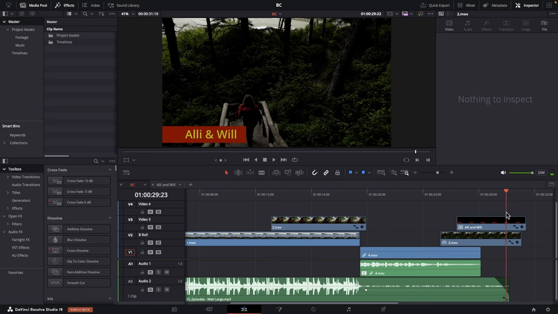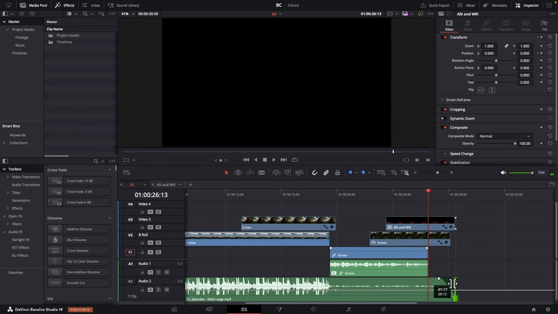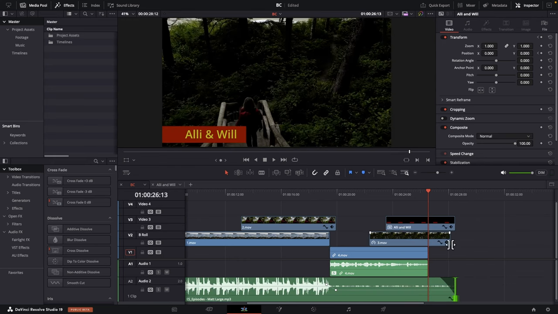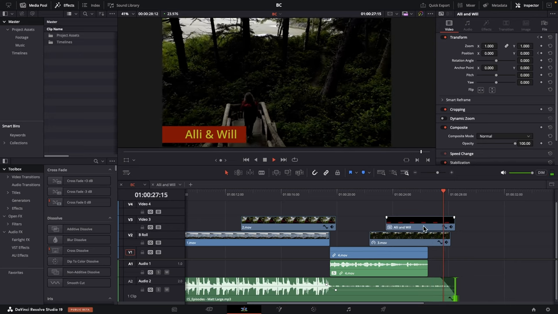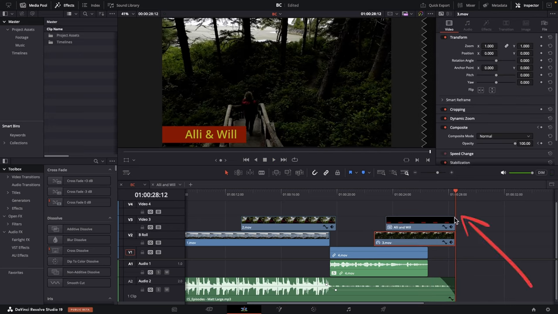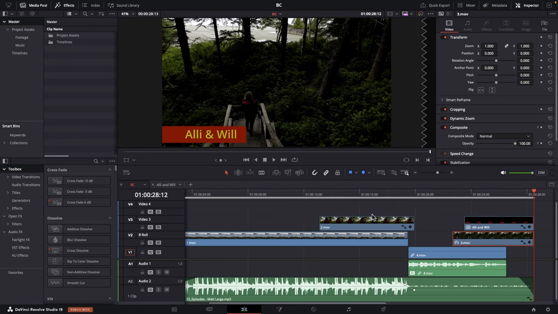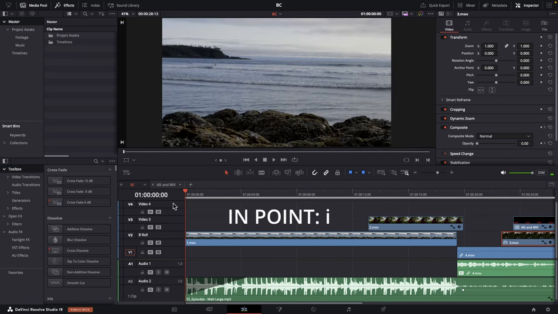Let's just tidy this project up so we can drag this clip at the end here in a bit and also trim the end of our dialogue clip after the talking stops. Drag our music in too to match up with the end of this clip here. And okay, when you're happy with your project and you're ready to export it with your cursor at the end, press O on your keyboard, which creates an out point. Go to the beginning and press I to create an in point. Everything within our in and out point is what we're going to export in a second.